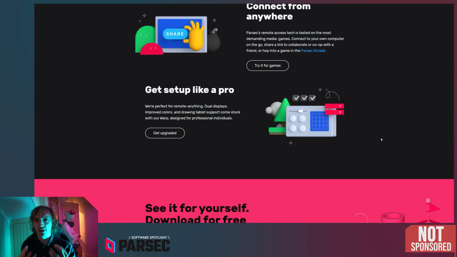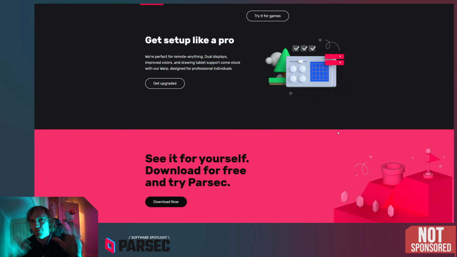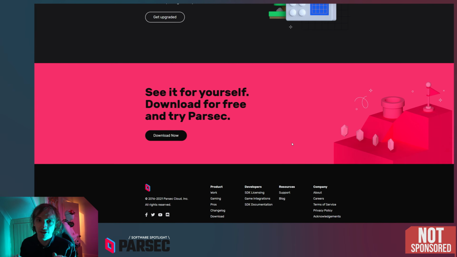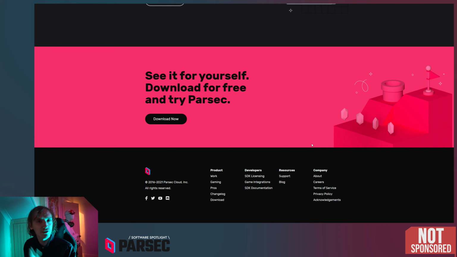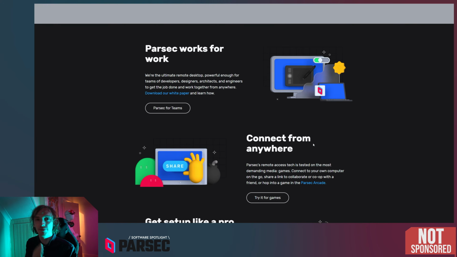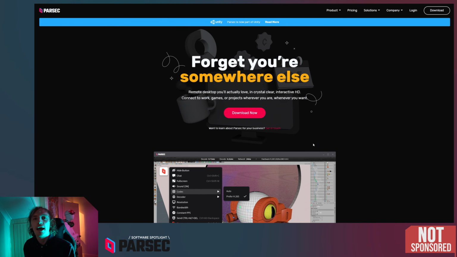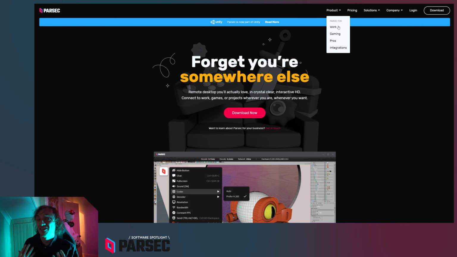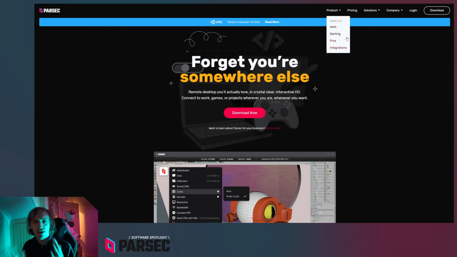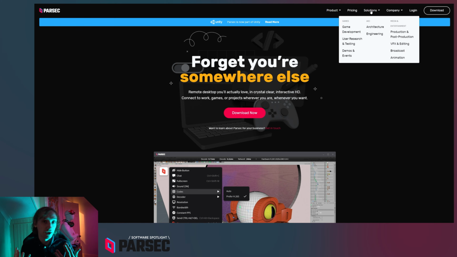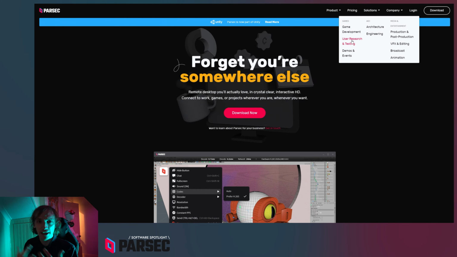You can also invite others using a shared public link, so you can invite friends and collaborate and do co-op games and all that good stuff. Parsec is originally intended for game sharing, but it has, for myself, got a great use case in workflows.